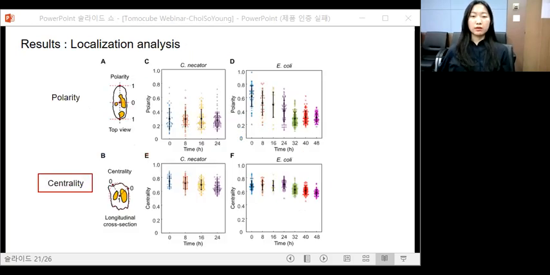Now go back to this slide. For the centrality, the two bacterial species show similar results. The average centrality values are 0.7 at the early stage, and the value changes to about 0.6 over time. These results indicate that PHA granule localization was biased toward the cell center rather than the cell membrane. Most PHA granules in both strains were localized in the middle between the cell center and membrane. It implies that the granule exists in a specific location within the cell rather than randomly existing in terms of centrality.